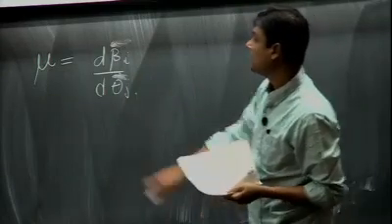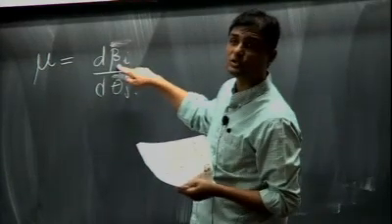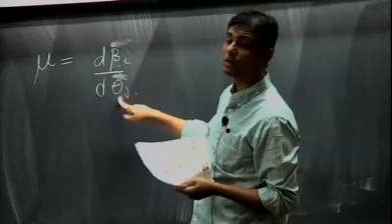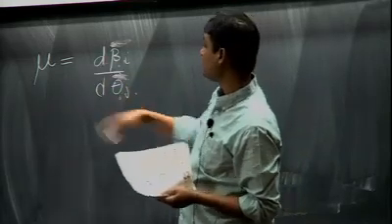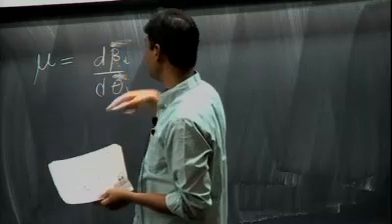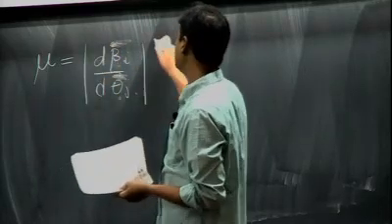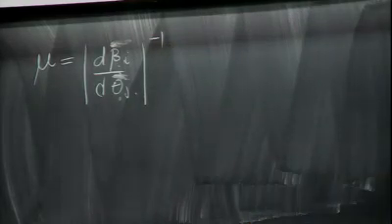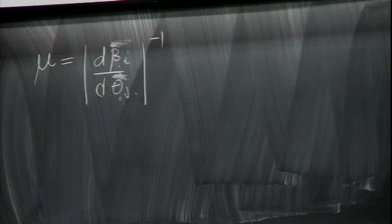Okay. And so this is source position over the image position. For the magnification, you want image over the source. And so you just take this matrix and you invert it, and you find its determinant. And that tells you how magnified or demagnified some images are. Okay, this sort of makes sense.